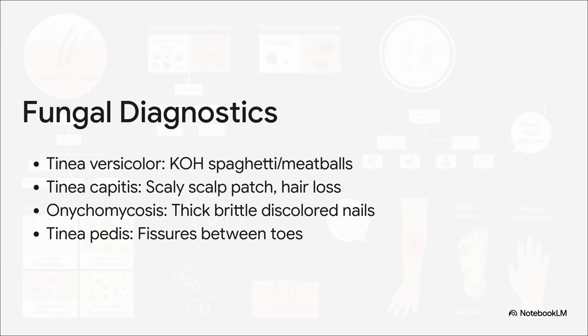Finally, let's hit the fungal branches of our algorithm. For the test, it's all about matching the classic descriptors to the diagnosis and treatment. See spaghetti and meatballs on a KOH prep with hypo or hyperpigmented patches? That's tinea versicolor. Treat it topically. A scaly patch on the scalp with hair loss and black dots?